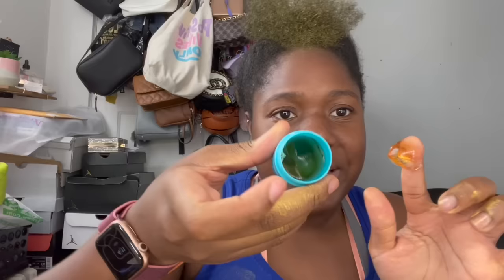We're done playing with this — I don't want it to get everywhere. So we're done with this now. We have our stripe on our head — oh my, this is gonna look so cute! Now it's time to use the edge controls. I should have got more — it's literally like half the container. So we're gonna start applying this gel on our hair.